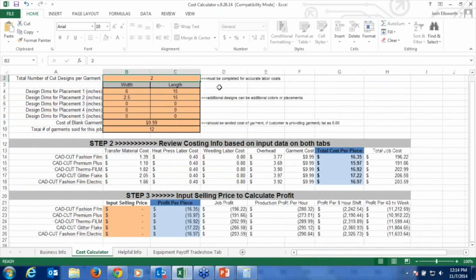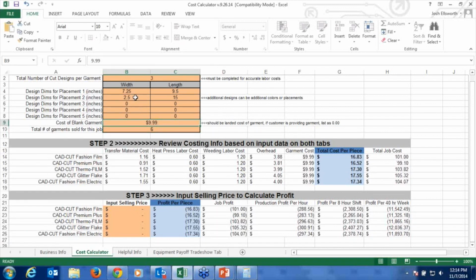We have 3 cuts for this design, right? We had the black, the metallic gold, and the glitter flake. So the dimensions for the black was 8 by 10. Another good example, if the black is fashion film, 8 by 10 isn't a really good size. What I would recommend doing is taking that down to 7 1/4 proportionally. That way you can get 2 across the 15-inch material if you're doing 6 designs. So let's make it 7 1/4 by 9 1/2, just sizing it down slightly to nest up a little better.